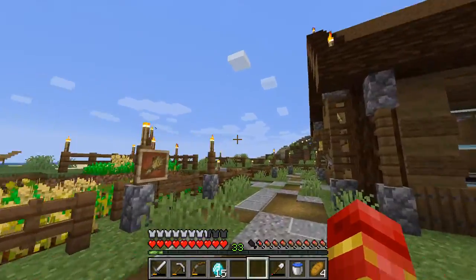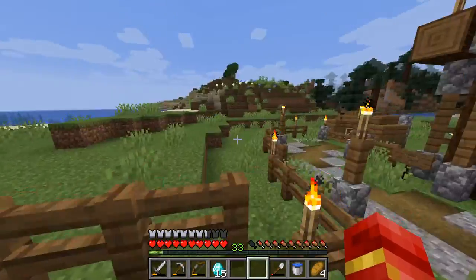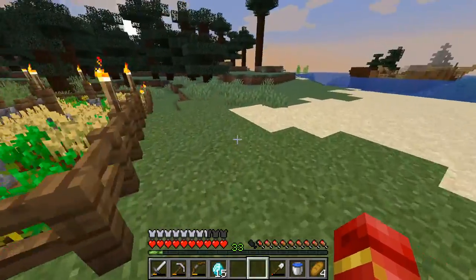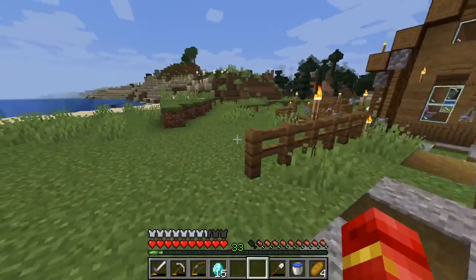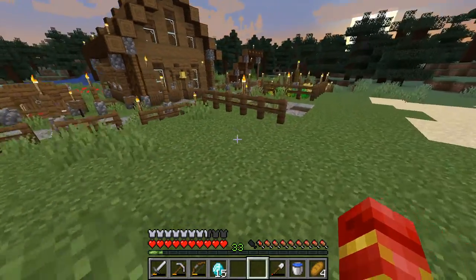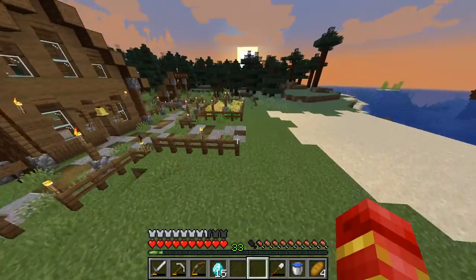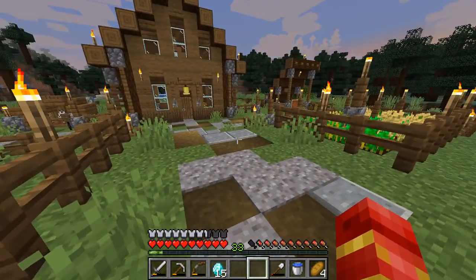In the meantime, I want to get a cow farm up and running, so that way we can have enough leather to make an enchantment room. So I'm going to kind of pick out a spot for the cow farm. I might put it right here. I might put a different farm here later. I'm not sure yet, but I'm going to find a spot I like for the cow farm.